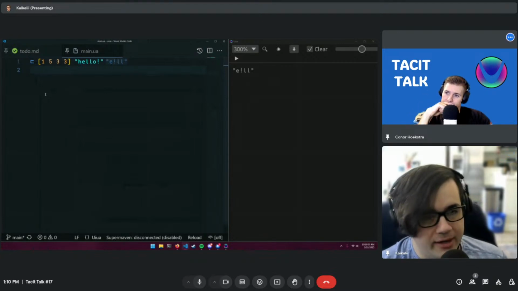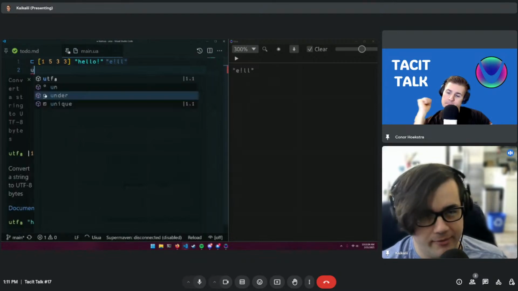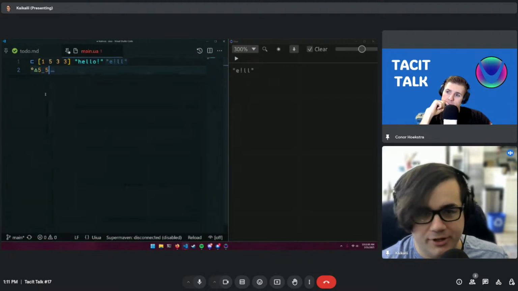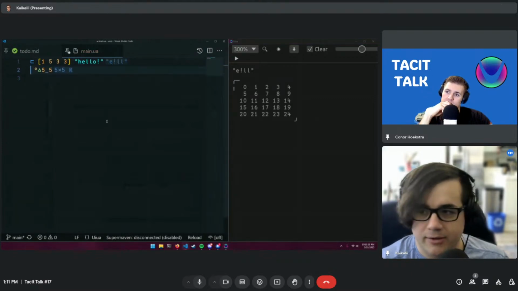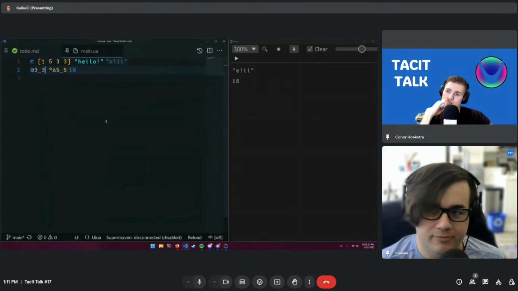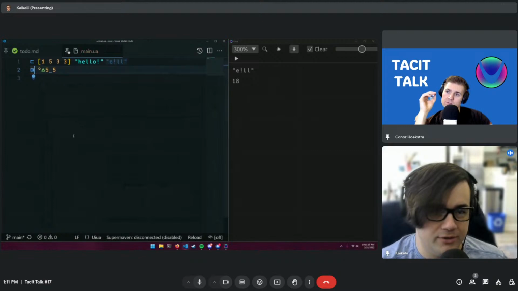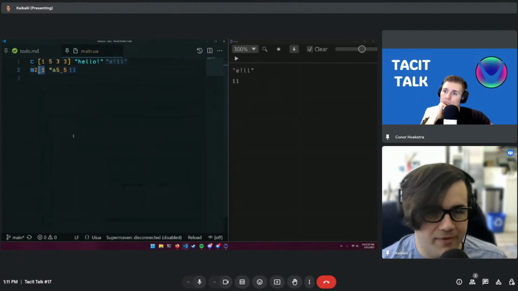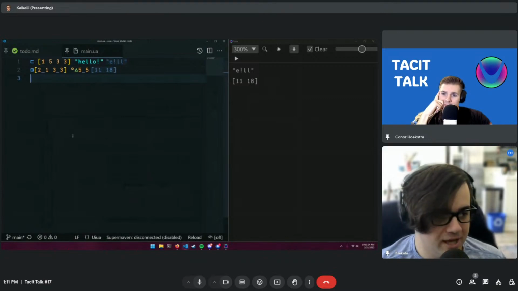Yep. But in Uiua, there's an extension to pick, which makes it capable of everything select is doing in some cases. So if I have, let's say, a matrix, my 5x5 matrix, and you do pick 3, that's going to select out that row, or pick 2, 1. But if I do pick 2, 1, 3, 3, it's going to give me both of those. And that is kind of like a selection, isn't it?